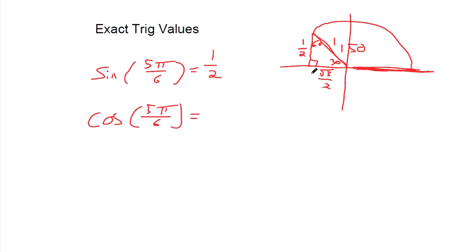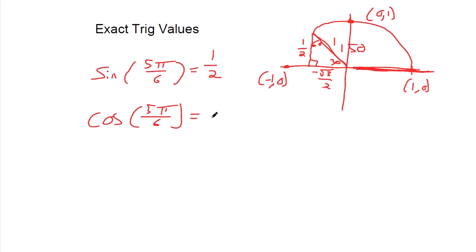Okay, I should have put a label here, a negative sign, right as soon as I drew it, because look, on the x-axis, this is like (1, 0), right? Because we're doing the unit circle, so we always have a radius of 1. This up here would be (0, 1). This over here, if we were to keep rotating, make a semicircle, this would be (-1, 0), because we're on the negative side of the x-axis. So we got to label that as a negative square root of 3 over 2.